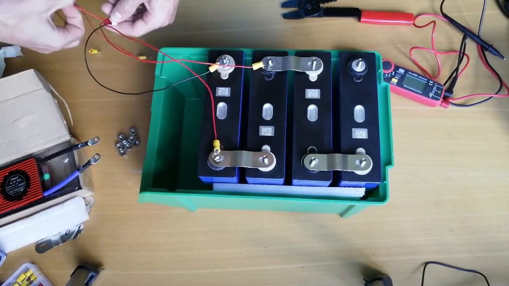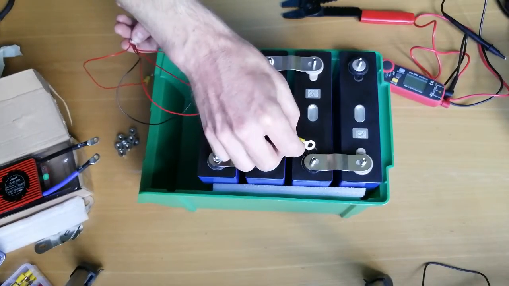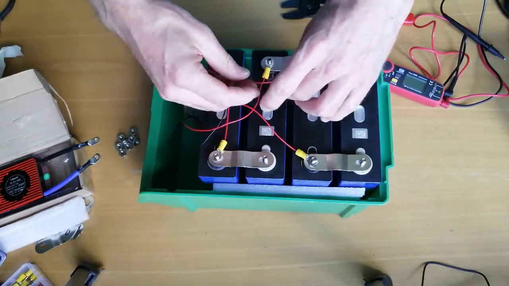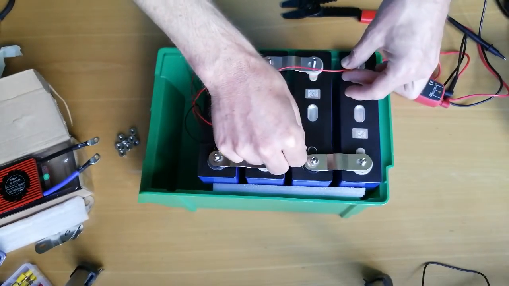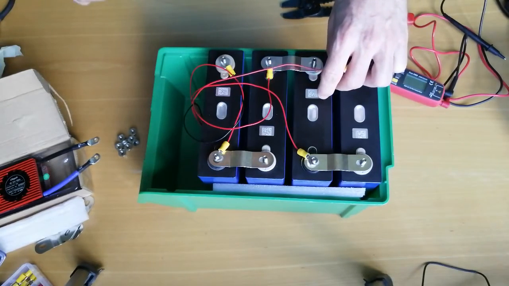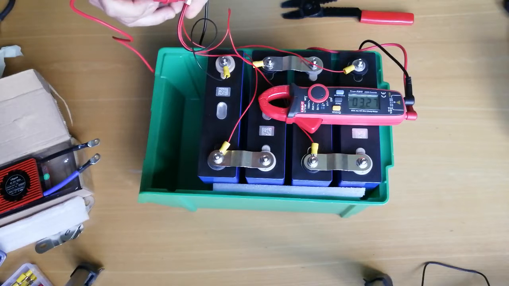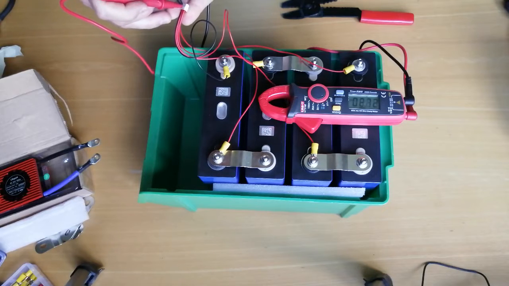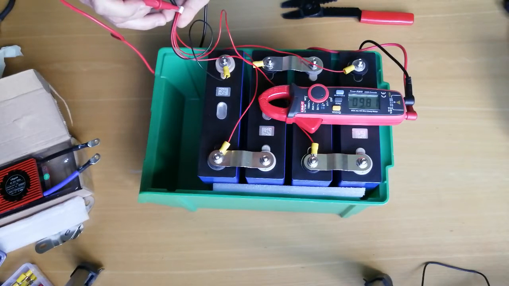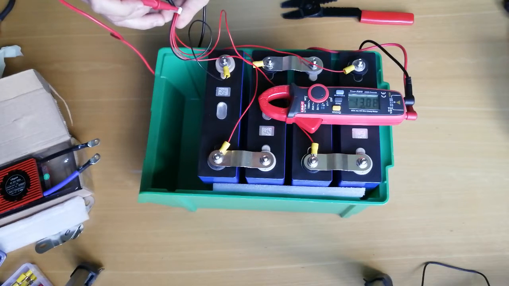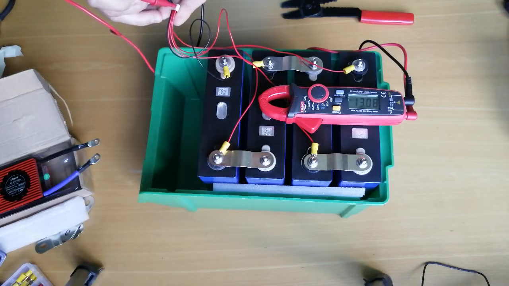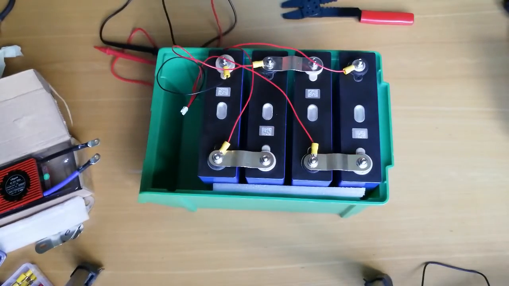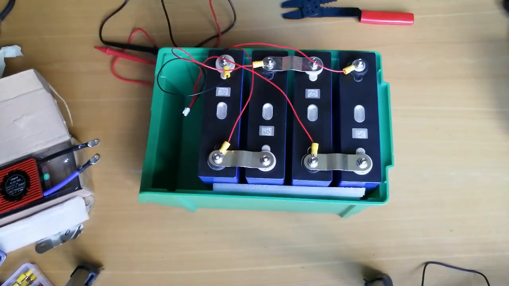After connecting that, that's very important, don't already plug it into the BMS. You should definitely check if everything is correct. So you can measure at the black, the voltage. So you start with the voltage between the black one and the first red one, should be the voltage of one cell. Then you can measure it between the black one and the second one, should be two cells. Or you can also measure always between a pair, and then that should be always around the 3.2 or whatever your cell voltage is. So there shouldn't be any under voltage so that you know, okay, everything is fine. After that you can connect the black to the BMS.